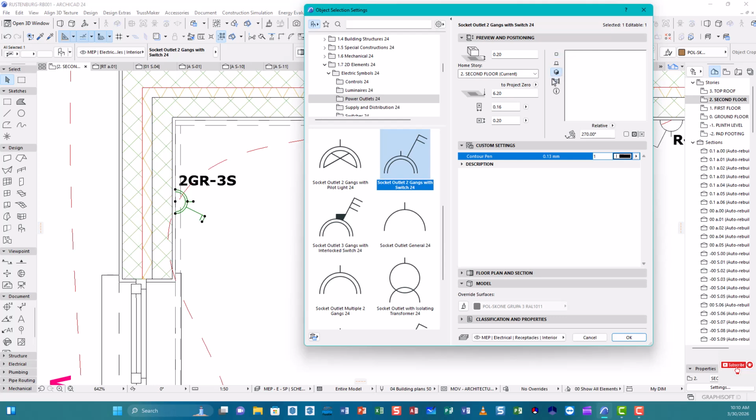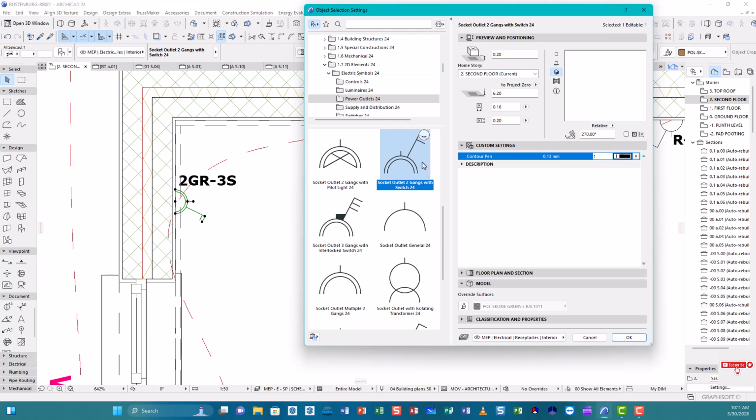But if we go on 3D, there's nothing. So this is simply an electrical symbol in ArchiCAD 24, because I started this project with ArchiCAD 24, like I said last time. So I'm carrying on with ArchiCAD 24. I don't want to jump to another ArchiCAD. I do have others, but for this project I'd rather keep it this way, because jumping between different versions of ArchiCAD constitutes a little bit of ambiguity, so I'm avoiding that. It's not really time consuming, but it's safer for me.